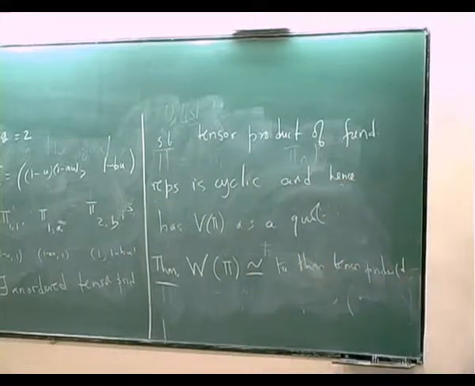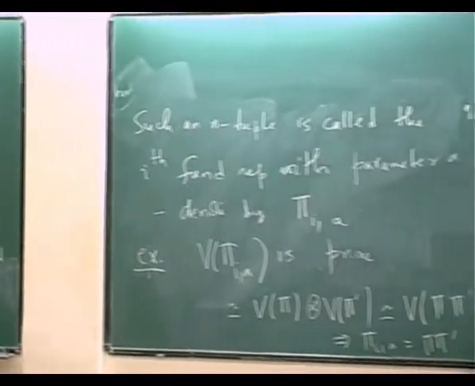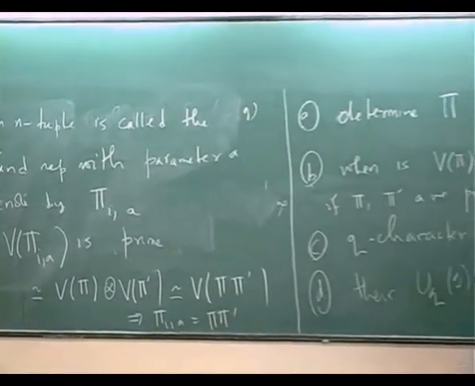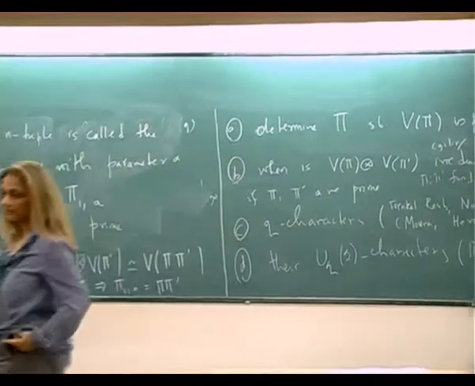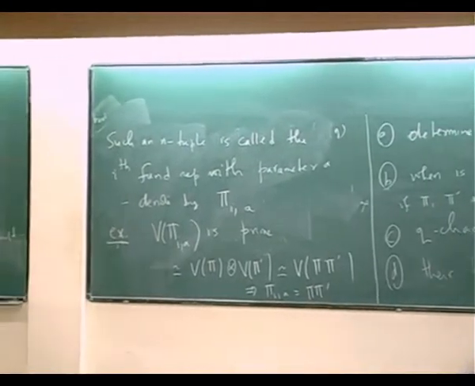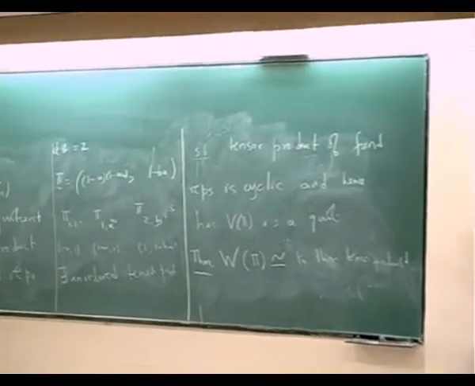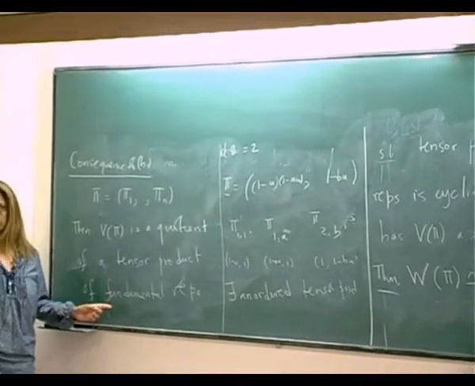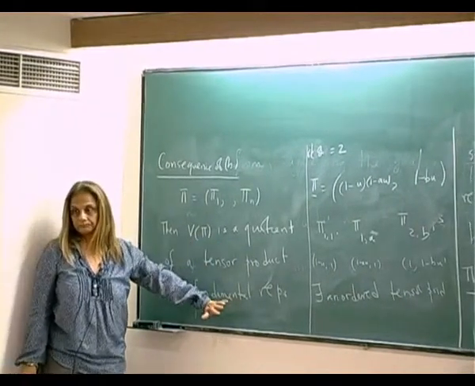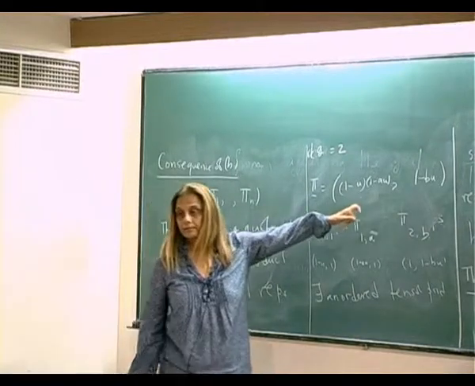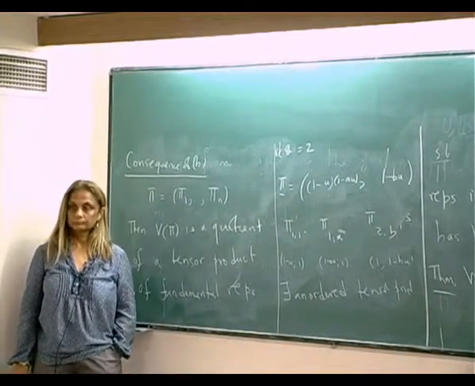So this tells me when a tensor product like this is irreducible. Okay. So from this, actually, I also know when it's cyclic. When I'm proving this theorem, I also know when this tensor product is cyclic, or the tensor product of highest weight vectors. So a consequence of that result is that V_pi is a quotient of a tensor product of fundamental representations. So you're not proving this? I'm not proving this. I'm just trying to explain what a consequence of that is, and how you might get it. So for any V_pi? Yeah, any V_pi, there exists some order. Exactly.